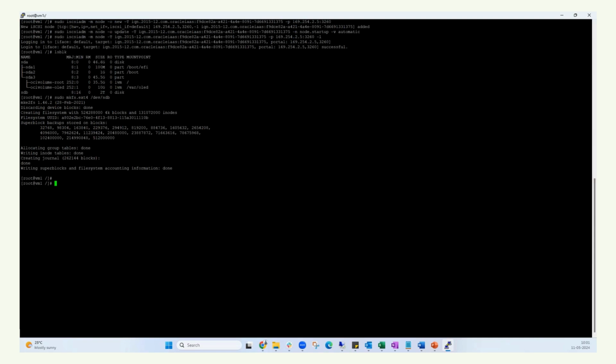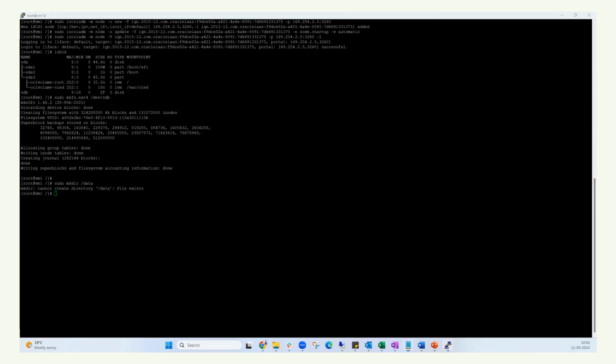Now what you need to do, you have to mount it, right, to access it. So you need to create a folder, data, or any name you like. I'm creating a data folder, so it's already created. So I will just try to mount it.